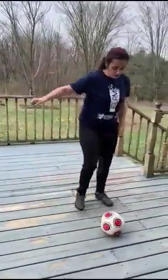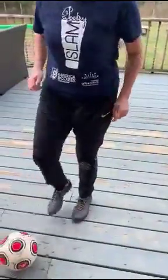So the other part of your foot that I want to talk about today is the bottom. So you're just going to practice doing some rolls. I can roll this way. I can roll this way. I can go forward. Or I can go backwards.